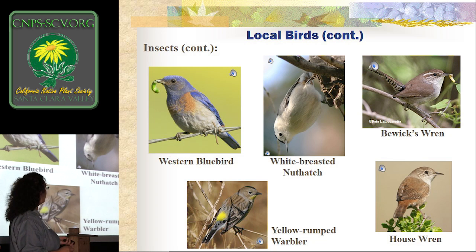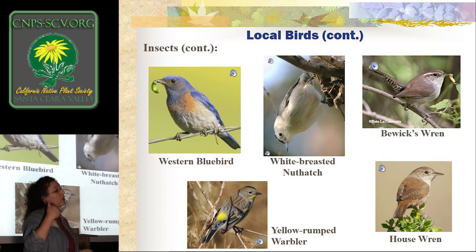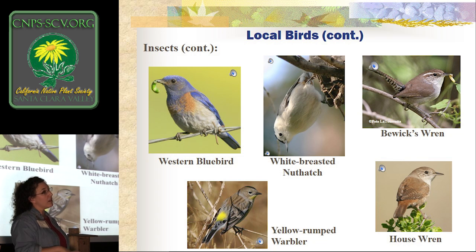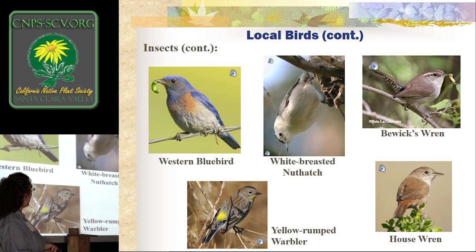The problem is that they're also incredibly vulnerable to bioaccumulation of toxins. Because they're eating things like grubs and caterpillars, when there's a lot of spraying going on, they are going to be affected by that accumulation of toxins in their system. So if you have open space area, meadows area, you want to make sure it's a place where there's not a lot of chemicals being put down so that they can feed. But they are awfully fun, and they're very good parents.